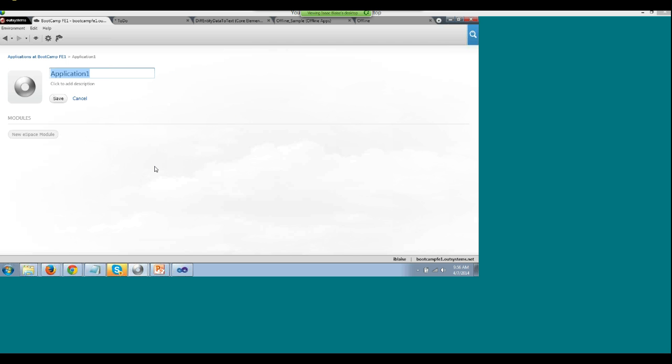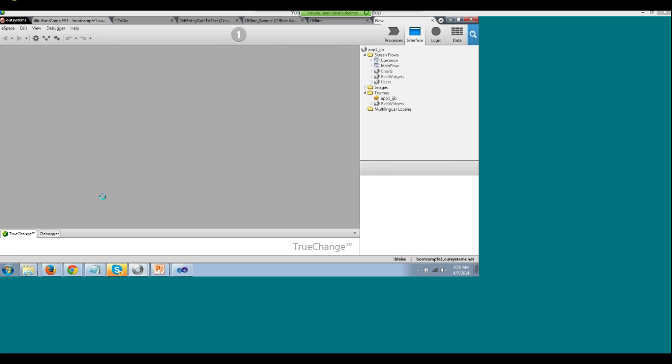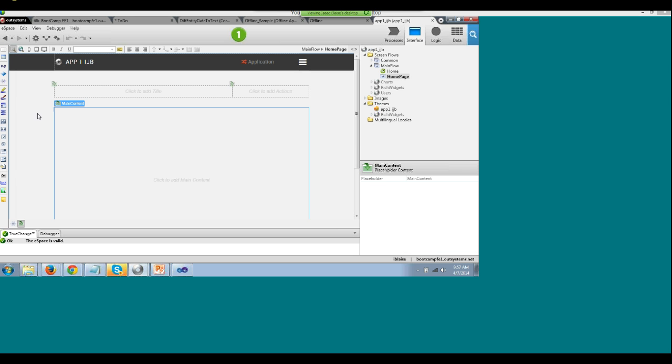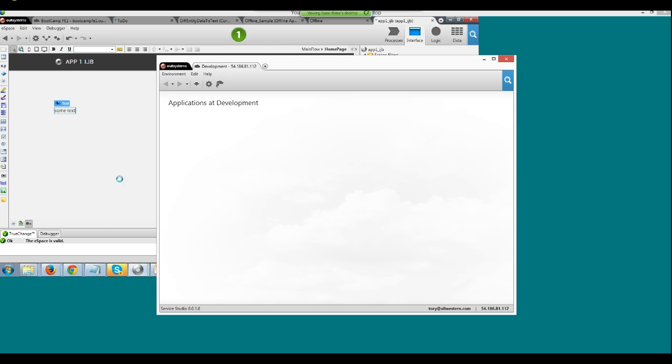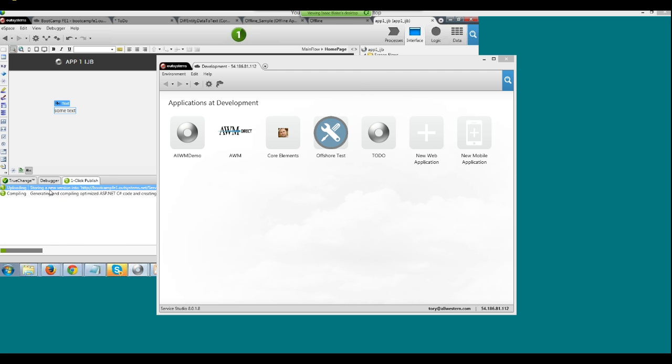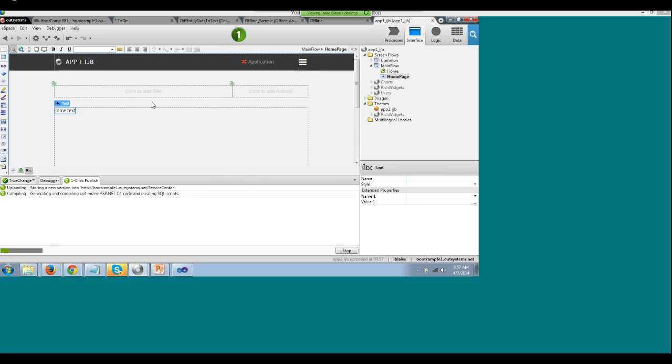So I will create a new application. And by creating a new eSpace module, it has created the necessary flows and data that is needed for me to have a web page or a working web page. So if I just add some text in here and then publish as a simple hello world, you notice that the publish at the very first it's saying uploading. As it's uploading, you won't be able to do anything.